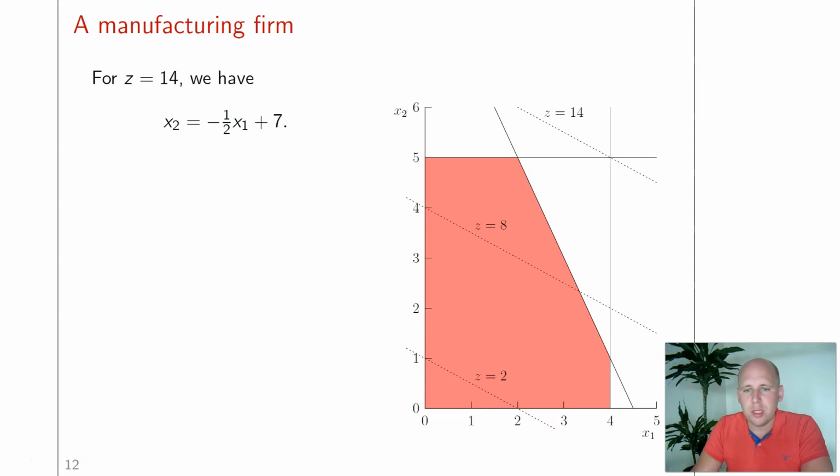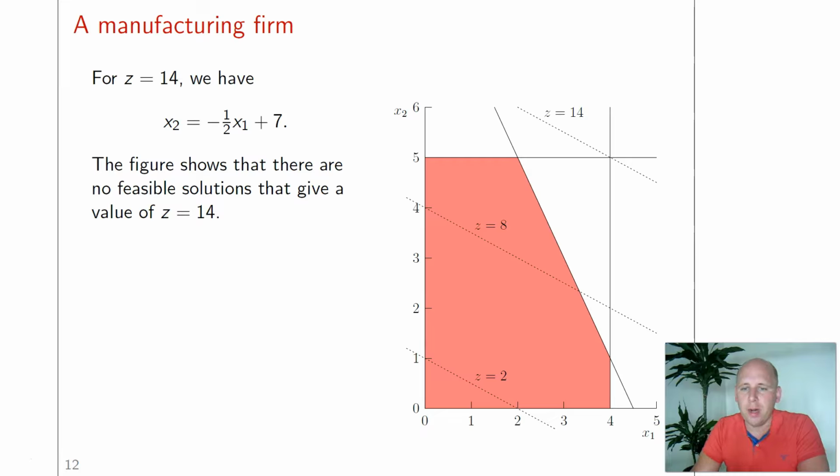There's maybe also something else that you realize by considering this figure, and that's that all those lines are parallel. So all those lines for certain fixed values for z are all parallel. And you also see that the only thing that you need to do to get a better value for z, in this case, is to move the line upwards. And then the question is, how far can you move it upwards in such a way that we still have a point in common with the feasible solution space. So we move it upwards. Question now is, how far can we move it upwards? From this figure, you can see that you can move it upwards until the point where you only have one point in common with the feasible solution space anymore.